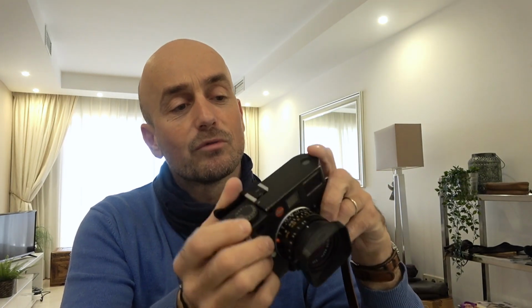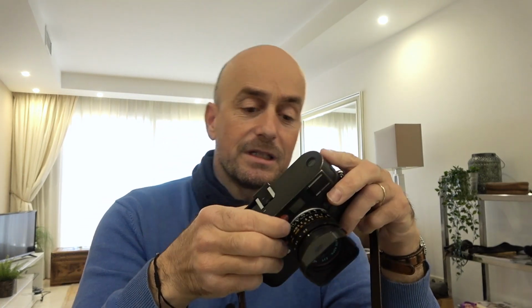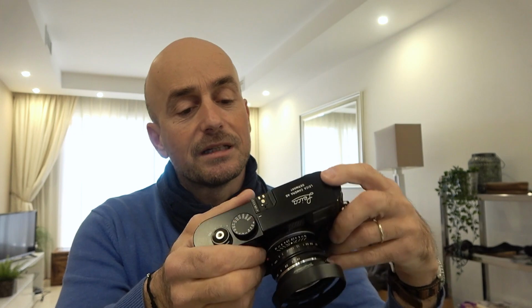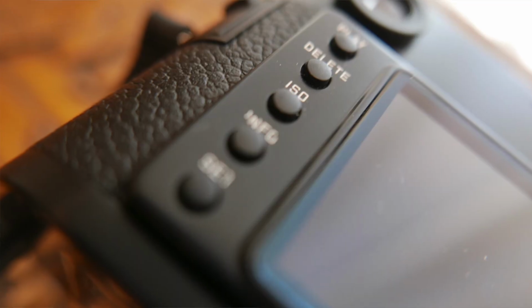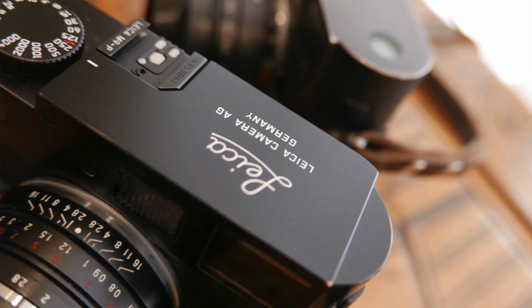There are some differences that you can see from the beginning. For example, this little window here that in the LEICA M8 indicates free space on the SD card and how much battery you have. The LEICA M9 doesn't have this little window. Instead, it has a dedicated button in the menu that tells you this information. And nothing here. In this case, because this is a LEICA M9-P, you can see these letters, but it's only the plate. And this little star here.